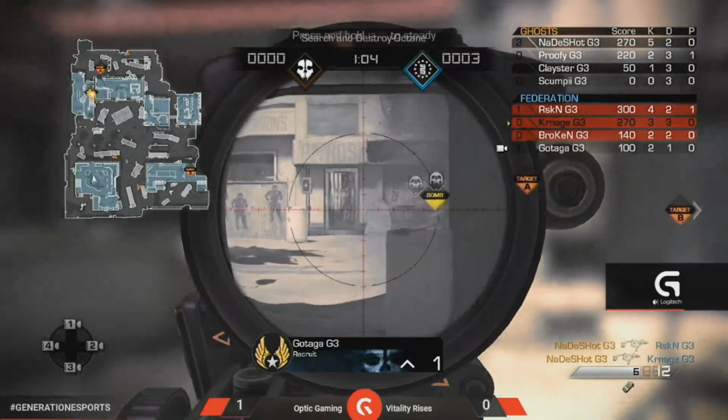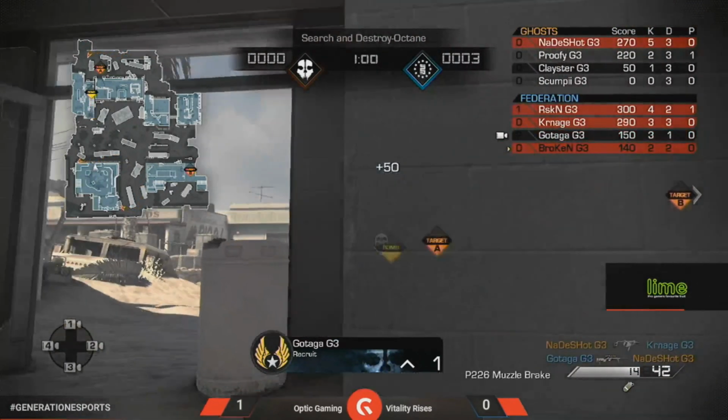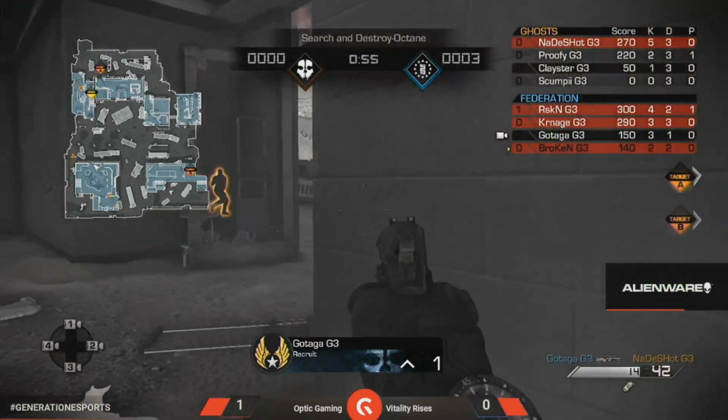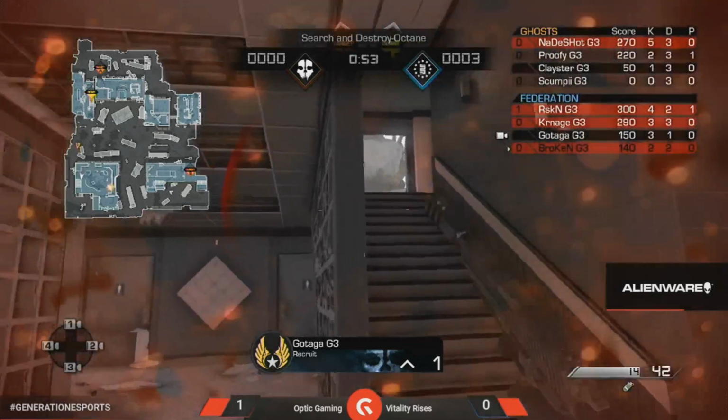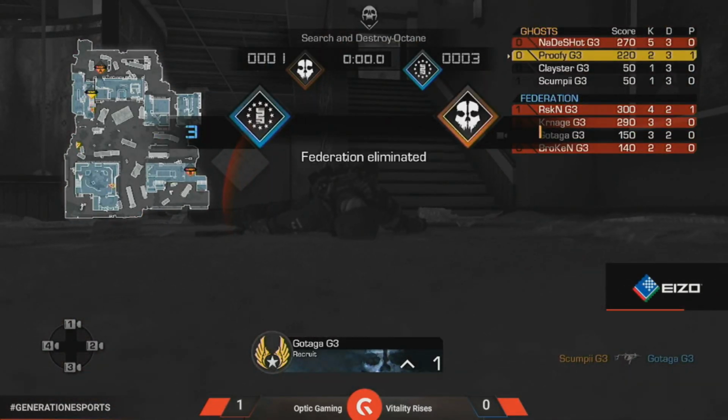Yeah, but then you have Gotaga, he seems a little indecisive right now, and he's going to be last alive. There is a player for Optic right in front of him, and he isn't going to come through at the moment. So let's see, Gotaga knows he's around that spot, but they've located him, and he goes down. So Optic Gaming on the board now in this search and destroy, Scott.